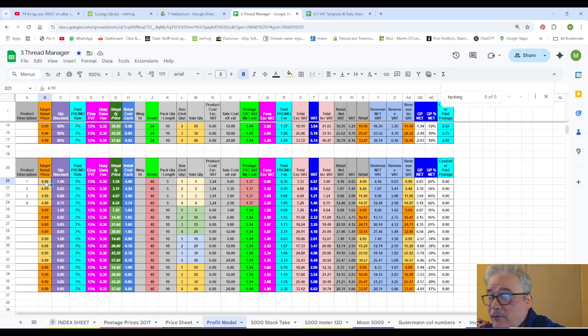But let's see what happens if I went £3.99, right? If I went £3.99, I'd only make 20p. Over here, look, 6%. If I drag that £3.99 down for each of them, you still see them. They buy 2, I'll make 23%, 3, 30%, 4, 33%. So that is a good price to go in at, £3.99, to be competitive in the marketplace. For sure, if somebody only buys 1, I'll only make 20p.